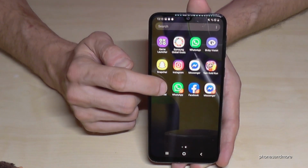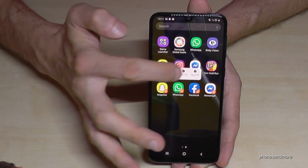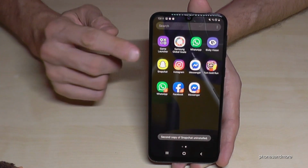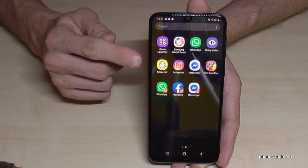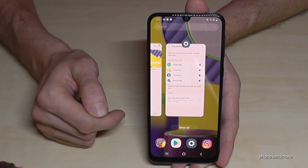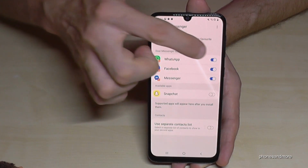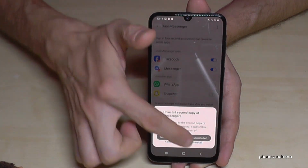And one day, maybe if you don't want to have that second app anymore, you can just uninstall it, like me now. Just tap longer on the icon, then go here on uninstall, and you will just uninstall the second clone app. So the main app, in our case Snapchat, will stay the same, also with the same data of the first app. You can also go back to that list and uninstall it from that list.